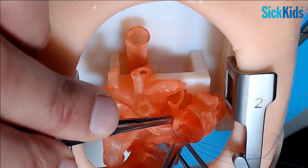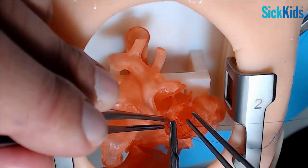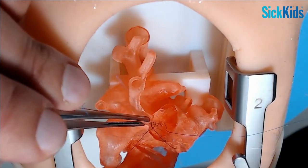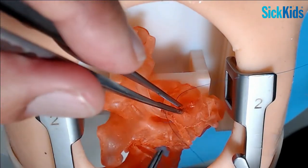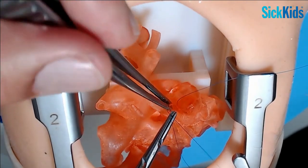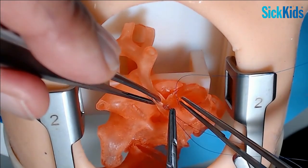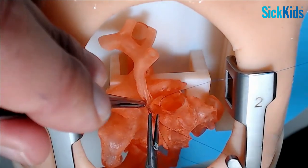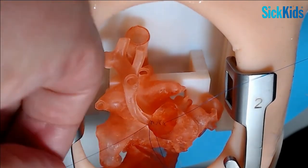So when you get to the top, I usually go out here, and because we have so many sutures at the end, we'll try to eliminate this. So I usually get a relevant tissue stitch here, then tie it and cut, so that you don't have too many stitches. So here, tie this.